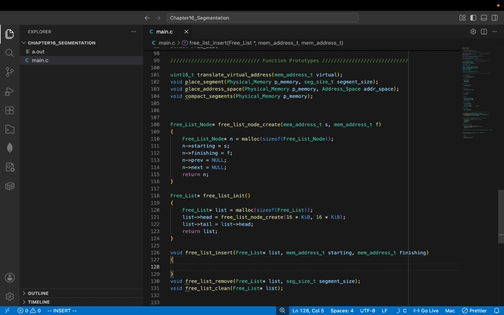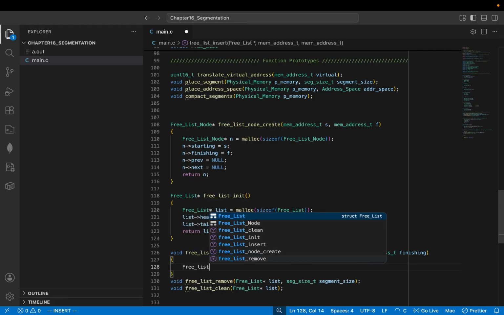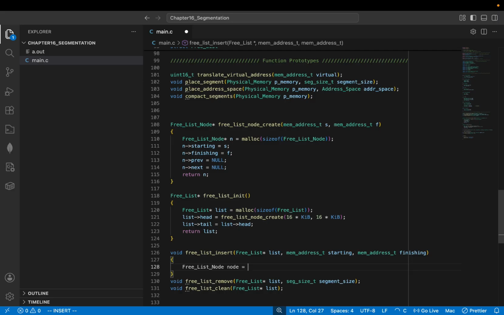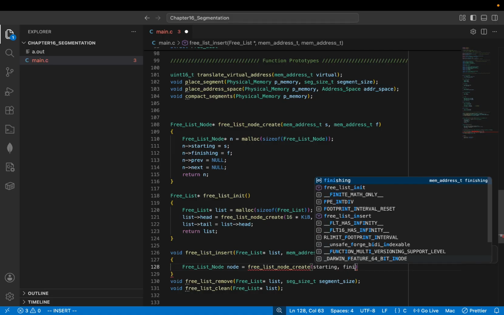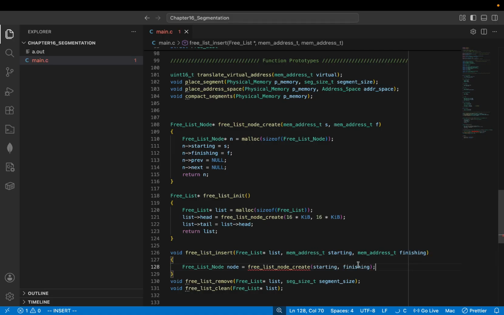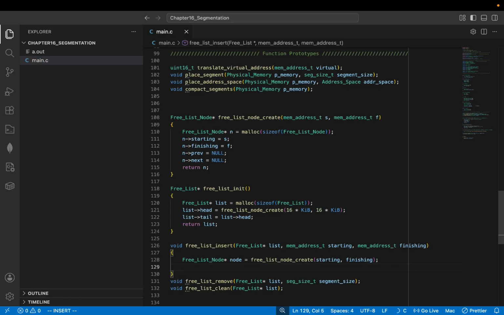Okay. So what am I going to do? I probably want to first create the node. So free list node is equal to free list create given the mem address starting and the mem address finishing. Cool. That's wrong. I need a pointer. Okay, so I have the node.